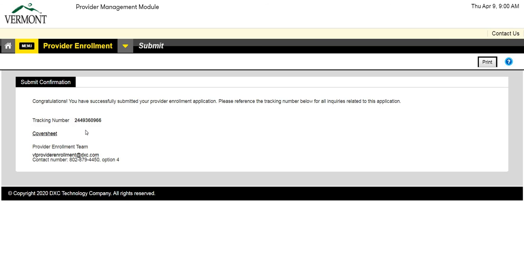In the event that you chose that you want to send your documentation to us via mail or email or fax, you're going to want to access this cover sheet and include it with your documentation that you send. This is a way for us to easily identify who this application is for and where we should attach these documents. It's going to provide us that application tracking number so we know exactly which application to upload these documents to.